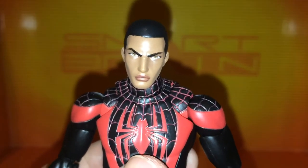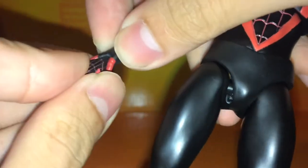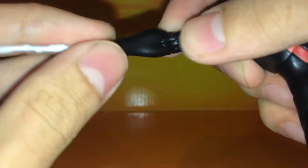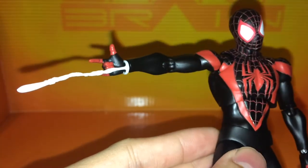By the way, when I think of Miles Morales, I always hear Donald Glover's voice — Donald Glover could play Spider-Man. The masked accessory does fit into these types of hands, though it's a little bit tricky to get him to hold it. To use any of the web effects, just line up the web effects' ring part right by the wrist joint and put the hand back on. Push it on all the way and you get the web flipping effect coming out.